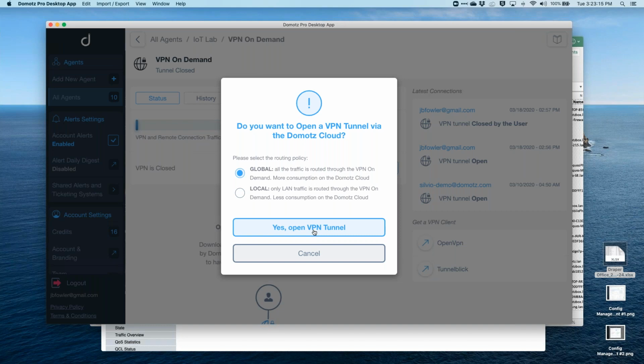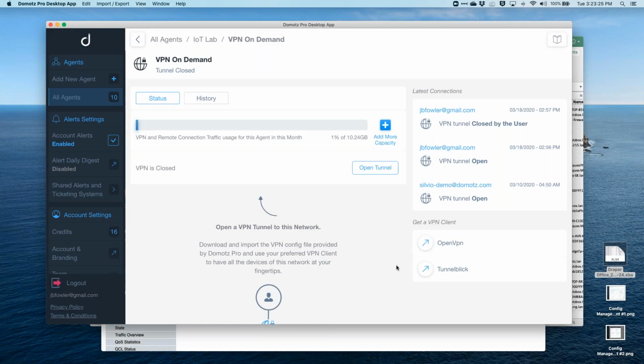So even if you're in a Starbucks at the time, or you're on some other network, trying to keep you secure with these configuration files is exactly what we are about. So I'm not going to do this now since we're doing this webinar and things get crazy when you try to create multiple VPNs, but that is fundamentally how this works.